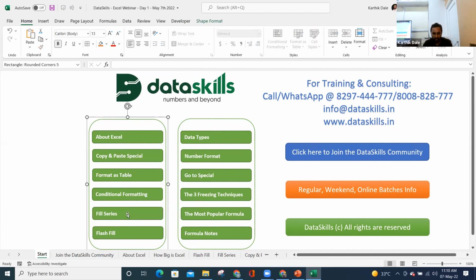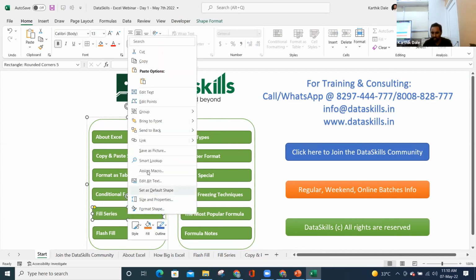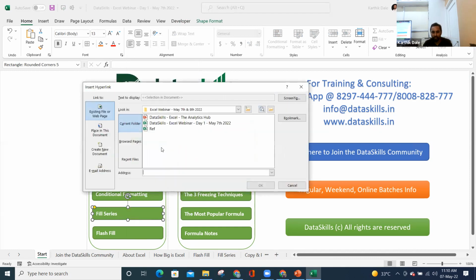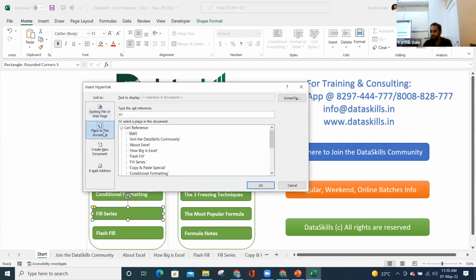Fine. Now I'll select this, right-click. I want to apply the link. Click on the link. Which sheet should it navigate to? Fill series, correct? So select Place in This Document. In this document, we have the start sheet, the Join Data Skills Community, About Excel, How Big is Excel. These are the sheet names, and there is a sheet name for fill series.